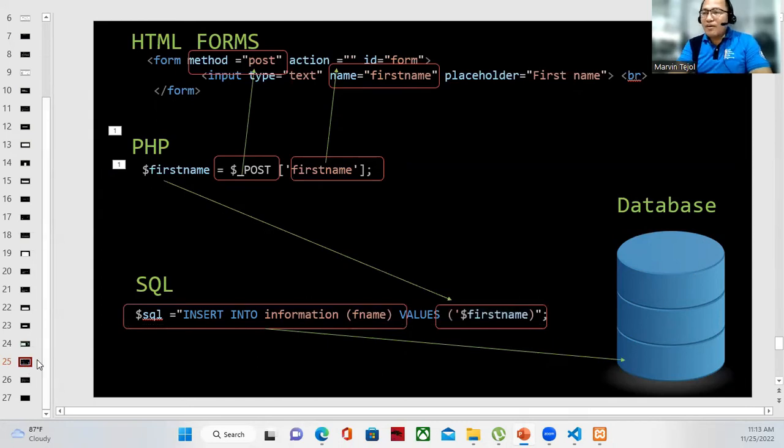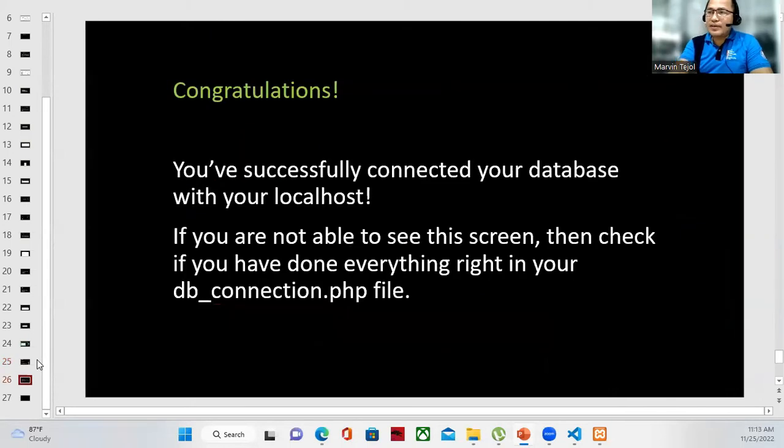So, if you have questions, please send me a message na lang, with regards to the connections of this, after we have the demonstration. So, yung demonstration, I hope that i-follow niyo yung descriptions sa pagkagawa, para ma-experience niyo how we work in dynamics. So, again, if you're doing that, then congratulations, you have successfully connected with your database.